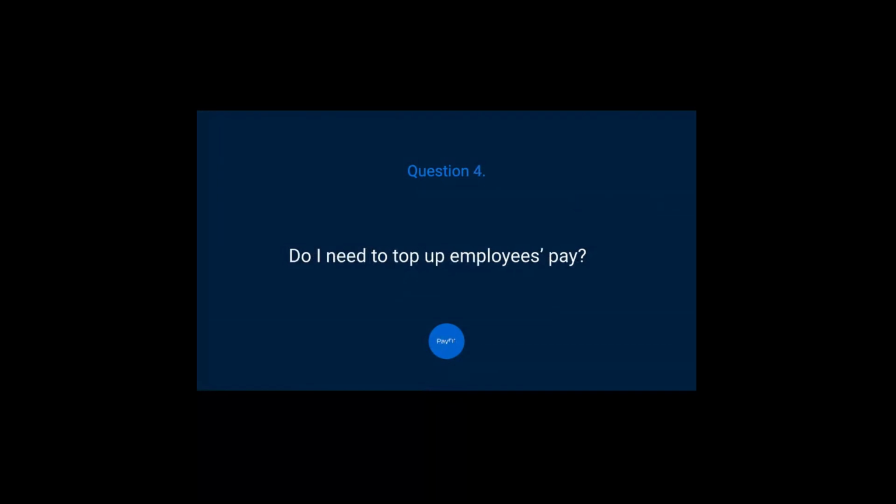The next question is, do I need to top up an employee's pay? There's no requirement to top up to 100% unless you have contractual arrangements already in place to do so. So if your employee's employment contract already has provision for paying 100% of pay on this type of leave, then you must continue to do so. If the employee wants to take a period of annual leave whilst they are on furlough, they still must be paid for this, and they must receive the full pay that they would have ordinarily received, so there will be a requirement to top up in this instance.